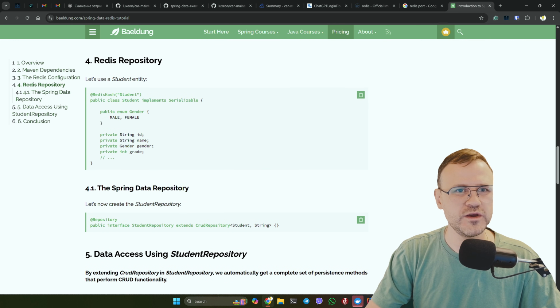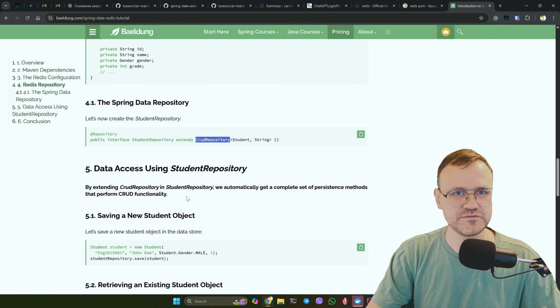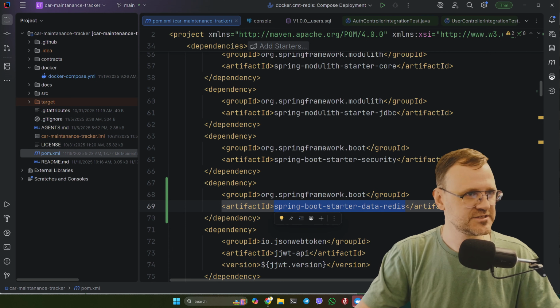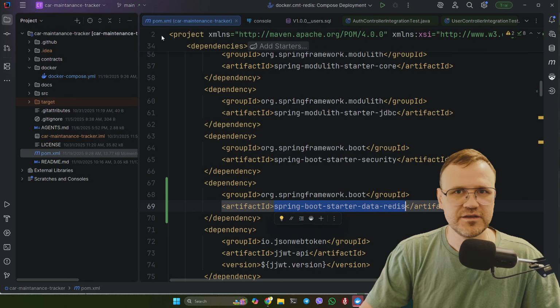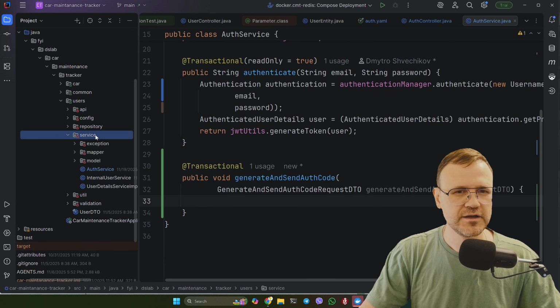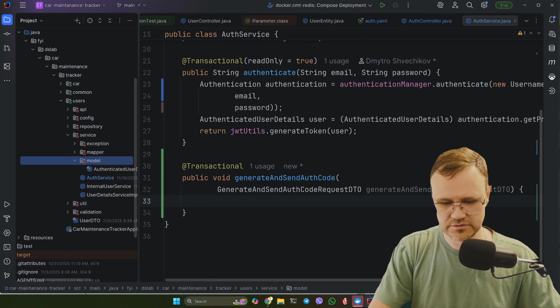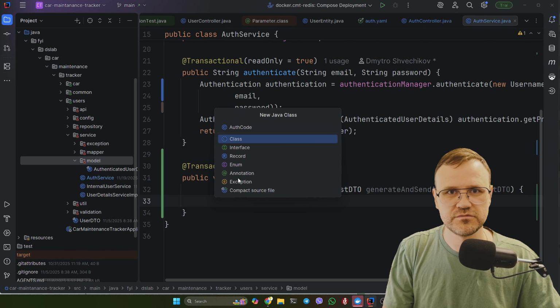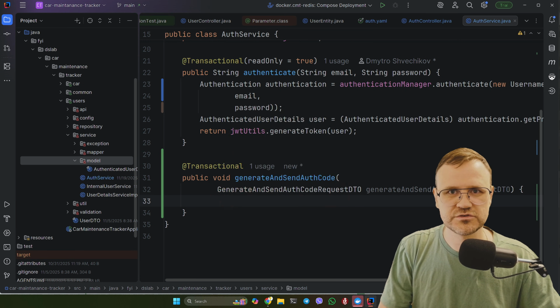And we can create a Redis hash and Redis repository. It's interesting. Let's take a look. We will write some integration test and test if it is working as we expect. Okay, so the model should be auth code, maybe user auth code or something like that.